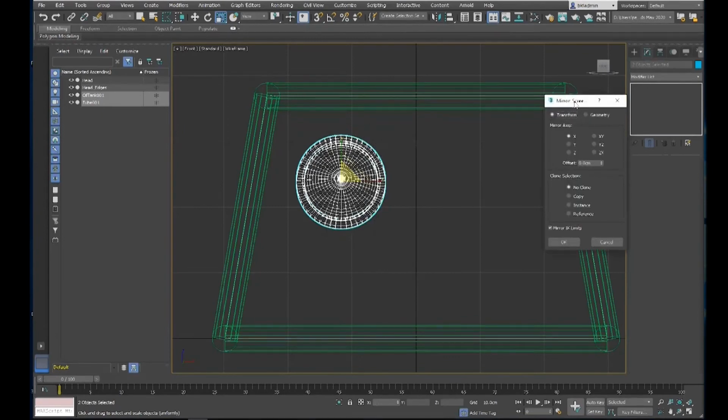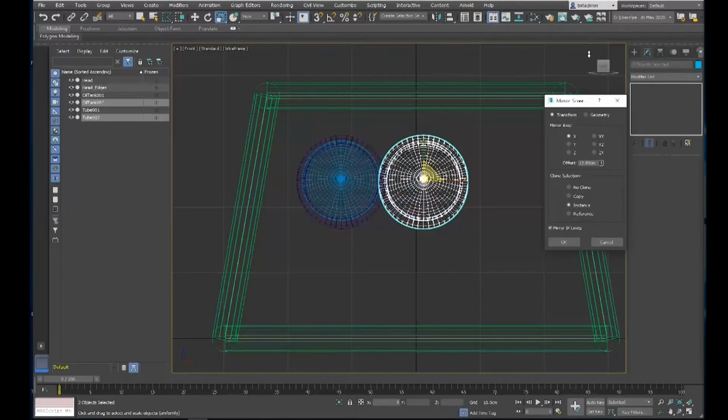And what I can do is choose the instance or reference option. I will definitely choose instance because these guys will be identical. And X is the axis of this horizontal transformation. So this shows it here and here, the gizmo as well. And now I'm ready to adjust the offset value.